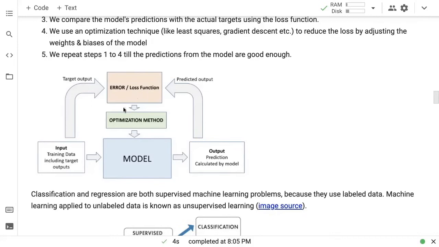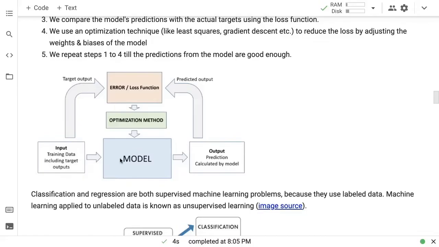We run that through the optimization algorithm. Once again, there are many optimization algorithms, like gradient descent and least squares. And that is able to then change the parameters, the weights and biases of the model, the W1, W2, etc., so that the model now makes better predictions and gets a lower loss. So this is the same machine learning workflow that is applied, except that the details are changed.